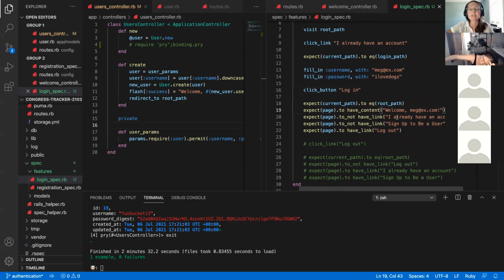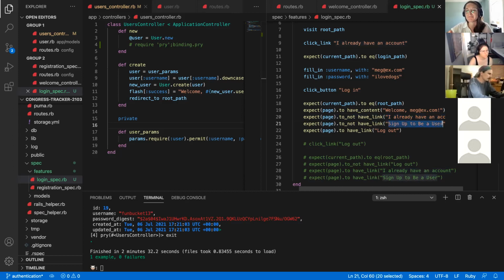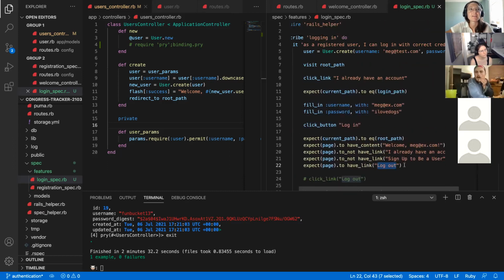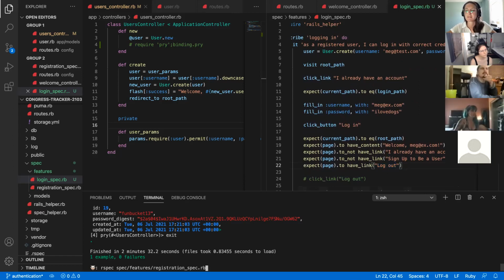And now though, I think we talked about this in the warm-up: what do you expect to happen when you log in on other applications? And someone, I think it was Ty, said something like, okay, once I log in, I shouldn't really see a login button anymore. I should see maybe a logout or something like that. The buttons change depending on if you're a logged in user or not. So that's what we're getting at here. I shouldn't any longer have this link of I already have an account because I've already logged in. And I shouldn't have this link of sign up to be a user because I'm already logged in. But I should have a link for logging out. And this is what I want to get through. If we have some extra time, we'll get to the logging out. But let's go ahead and run this test and work through this.